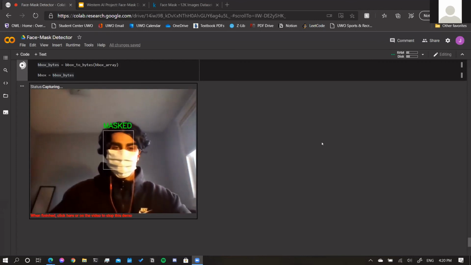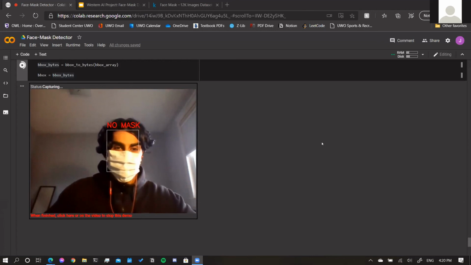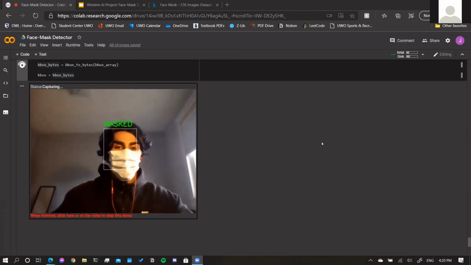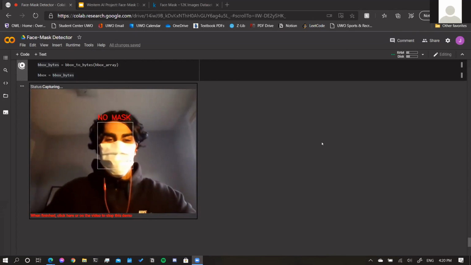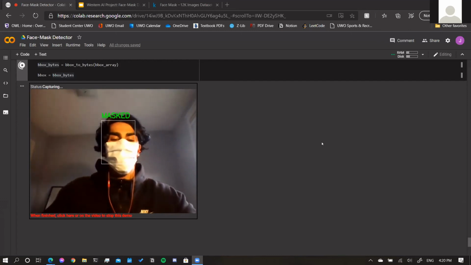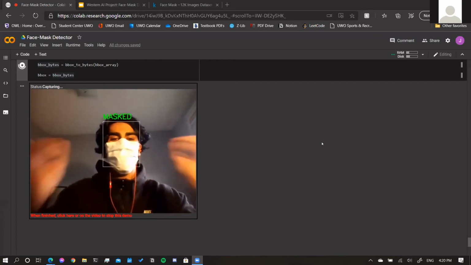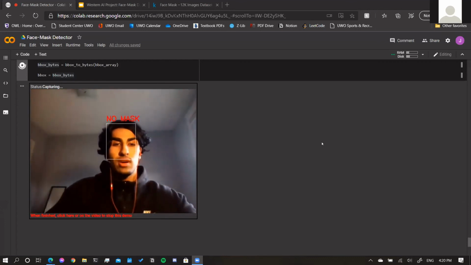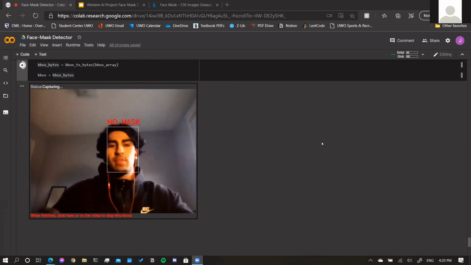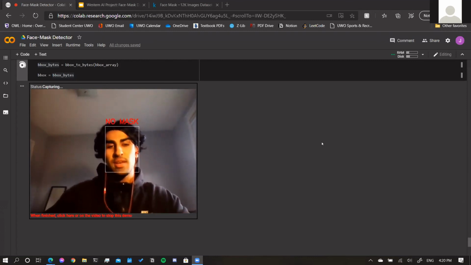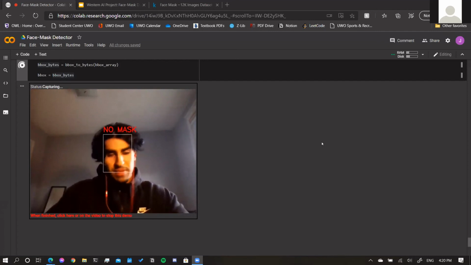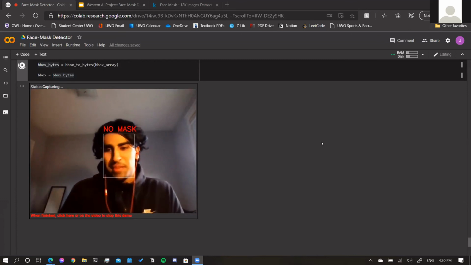So again, it depends on the lighting really, which is something that's really limiting us. But yeah, in this case, for example, it would show that it's masked. I don't know why it chose not to work now, but for example, it would show us that I'm wearing a mask now, and when I take it off, again, it's maskless. The reason there's a little bit of a delay is because our model is actually receiving input as still images, and what a video really is is just a series of snapshots. So that's essentially how our model works at a high level. If you guys have any questions, I'd be open to answering those as well.